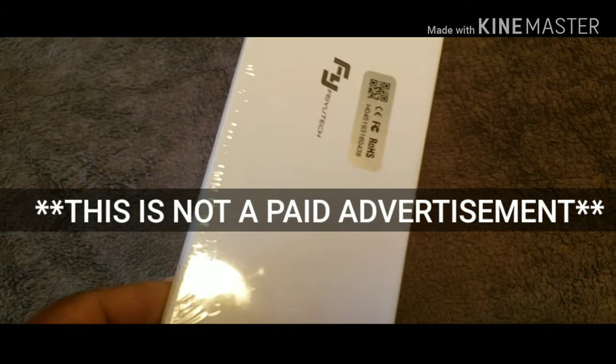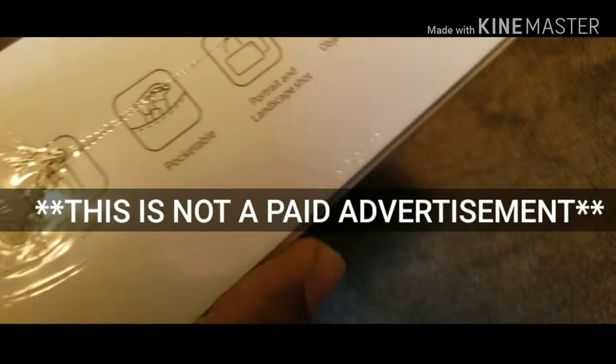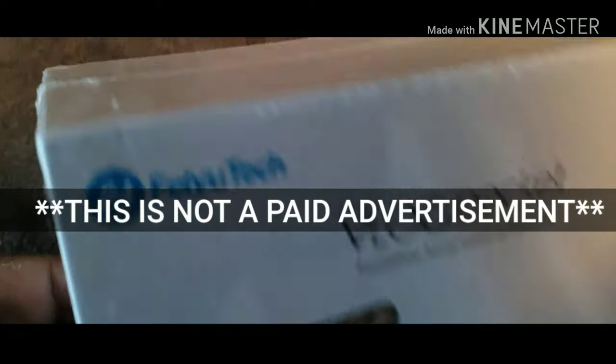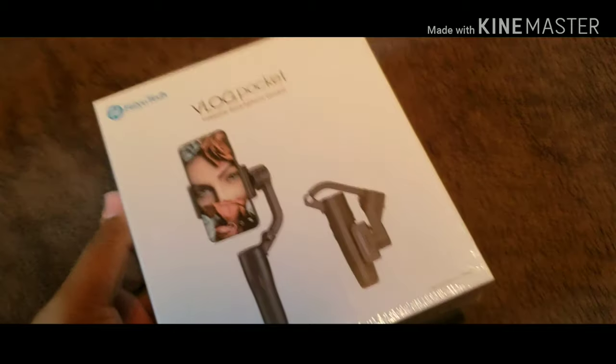Gimbal. It's nice, right? Actually got it for free because they want me to review it. So, see how this goes.